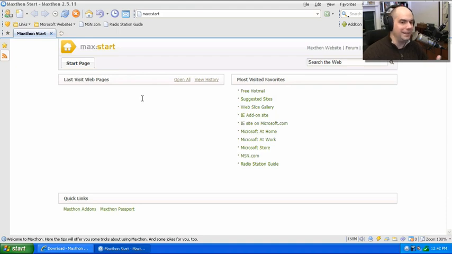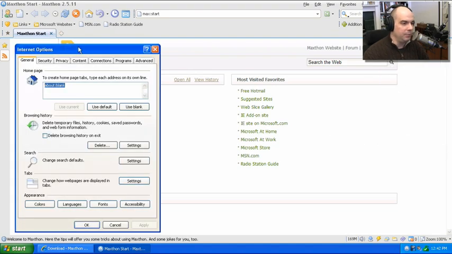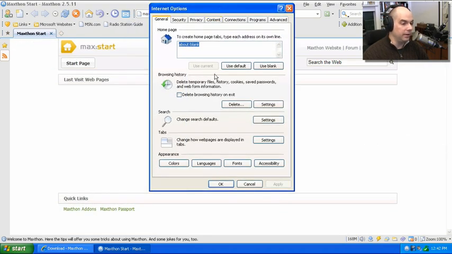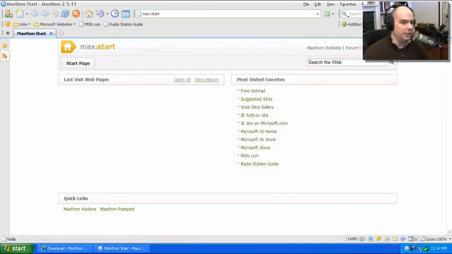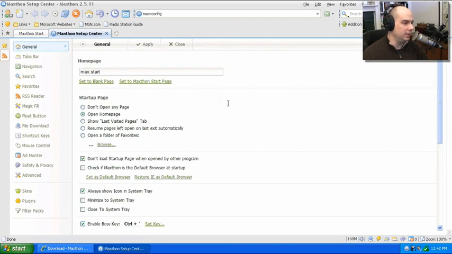First, you see the screen is a lot different than Internet Explorer. Even though the engine itself is Internet Explorer, it has a lot of different options here at the top. The screen looks different. The options on the windows look a little bit different, but they are the same options you had before. If you go to the Tools pull-down menu and go to Internet Options, it brings up the Internet Explorer Internet Options because that is the engine it is using. But you'll notice there was another set of options as well. Under Tools, there's the Maxthon Setup Center. So everything in Maxthon can be managed from here.